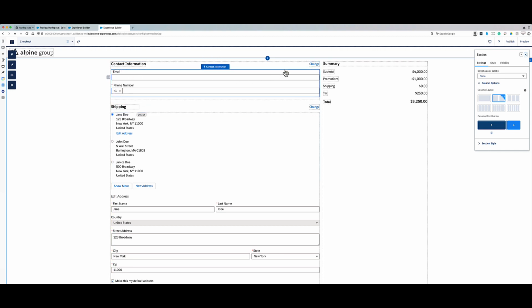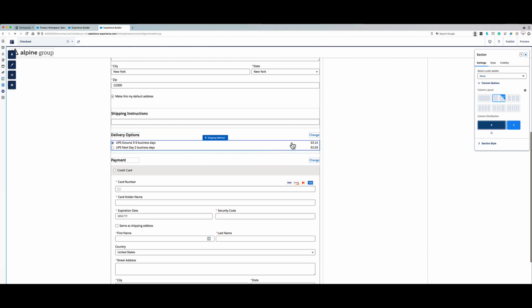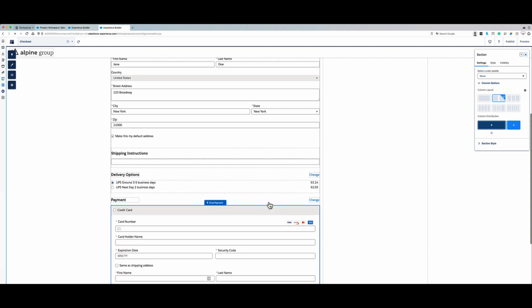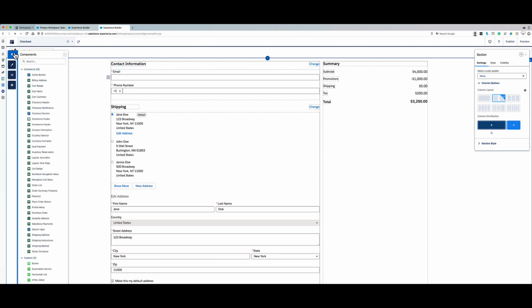But as we hover our way through this, you'll see that there are many more components in total. A lot of granular options, such as action buttons the whole way along that allow you to modify or customize this checkout layout as you see fit. As I mentioned earlier, there are about 14 new components in total in here that you're able to use if you really want to change anything.